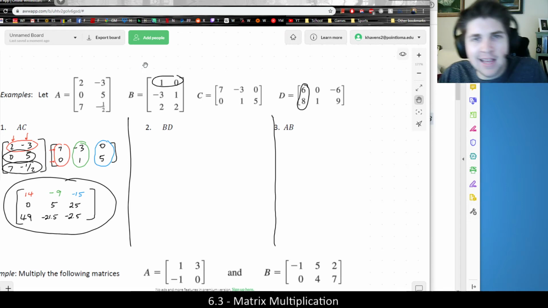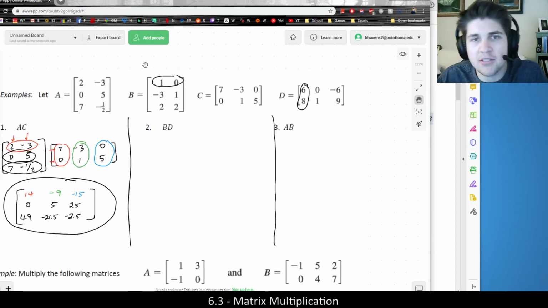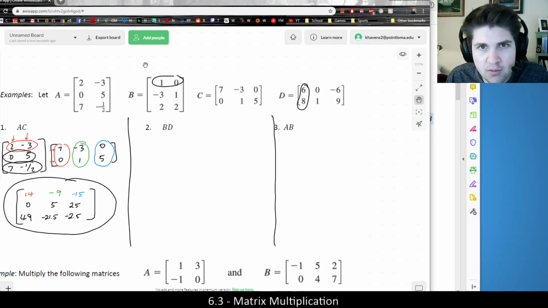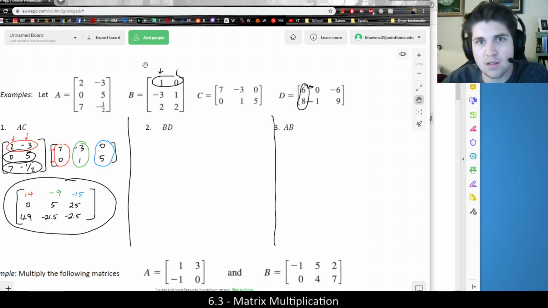And that's kind of what I was saying is, well, why does it work this way? It's kind of hard to say, but that's just the way it must work. You don't take row into row or column into column or anything. It's always row in the first, column of the second. And notice that in order to take the inner product, I take 1 times 6 and 0 times 8. They both have to have the same number; the fact that B had 2 columns and D had 2 rows makes it so that the numbers line up. If they weren't the proper dimension, you're not going to have the right number of numbers to multiply.